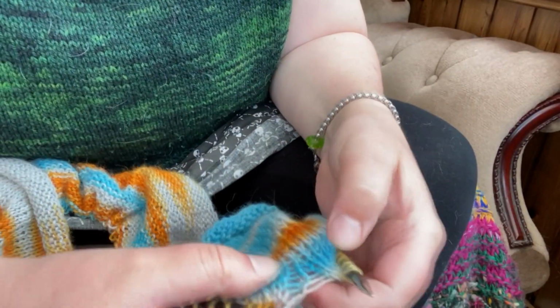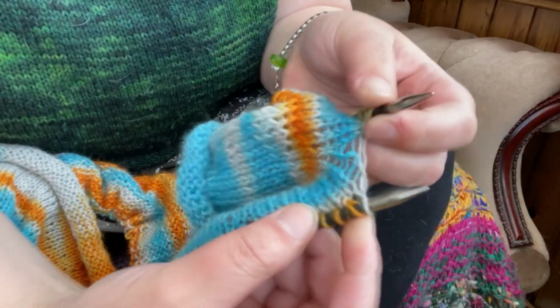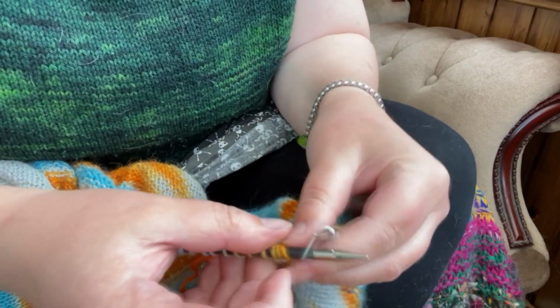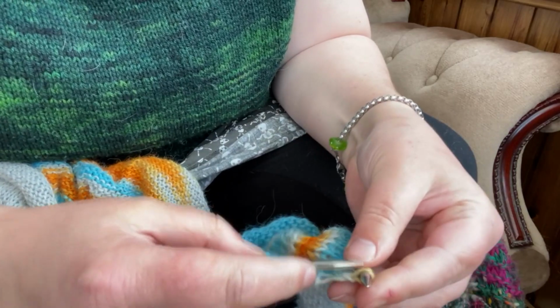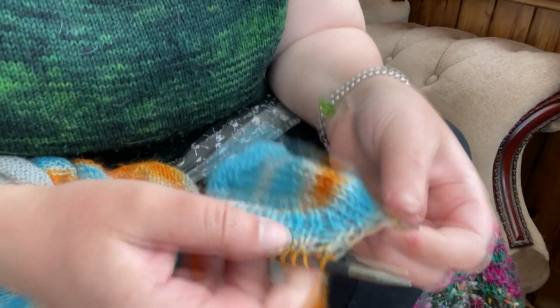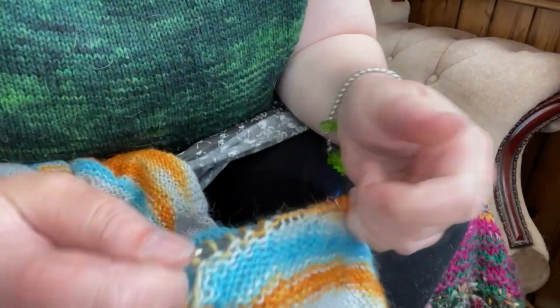However, I think once you give it a tug and block it, it looks okay. I don't know how to do it on the purl side, so don't ask me. But yeah, once that's blocked, you're not going to notice.